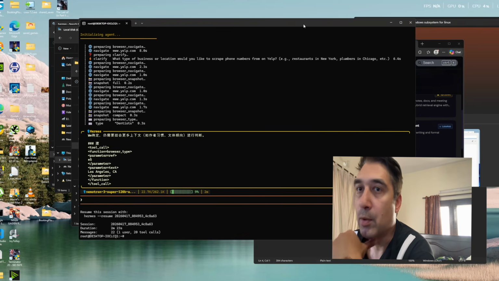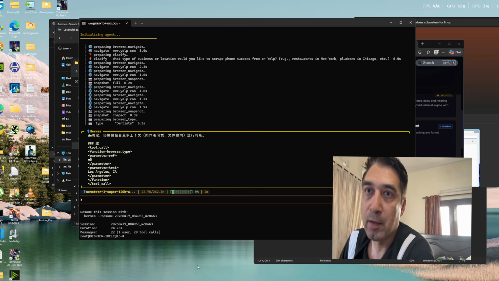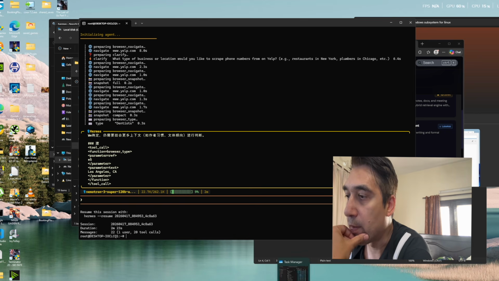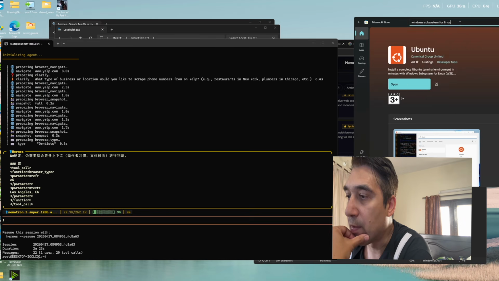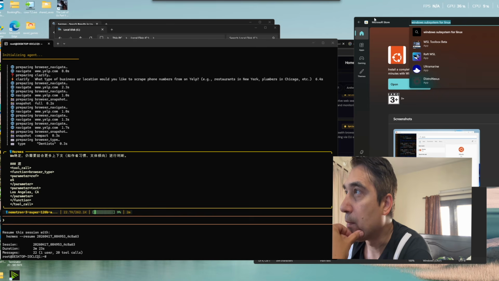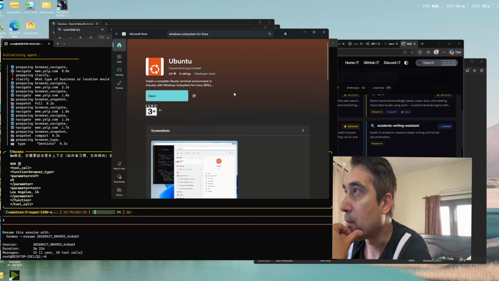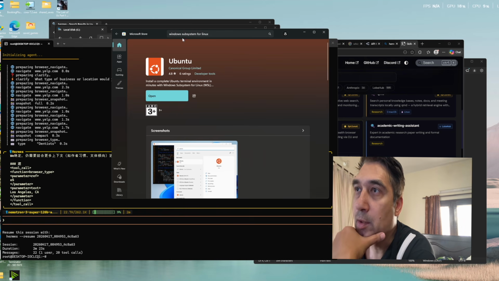One of the first things you will be doing is installing on Windows. Let me just go ahead and start my screen recording real quick. The first thing you want to know is you cannot just run the installation command on Windows. So the first thing you'll do is install this program. This will also work for Windows 10. If you go to the Windows Store, this is the program called Ubuntu by Canonical Group, and this is for Windows.